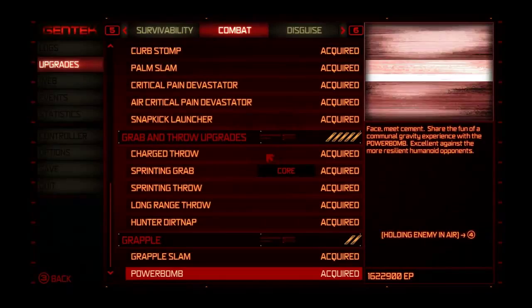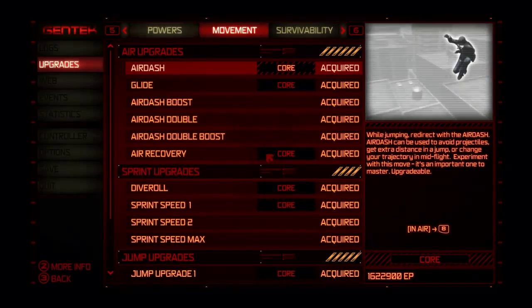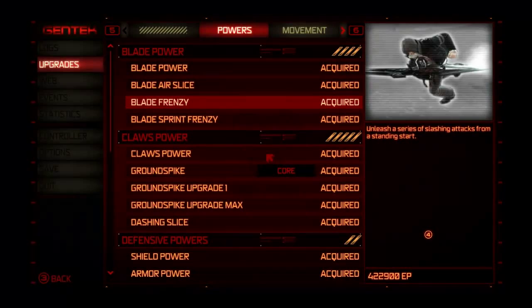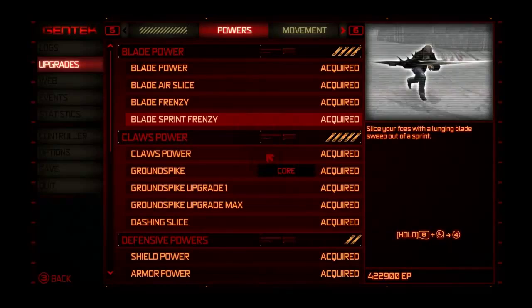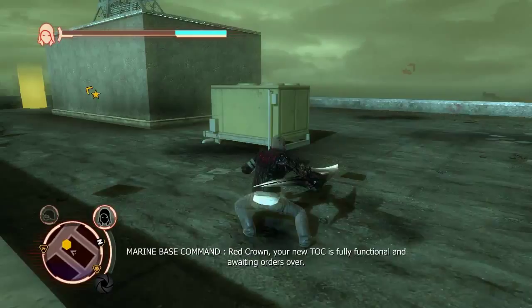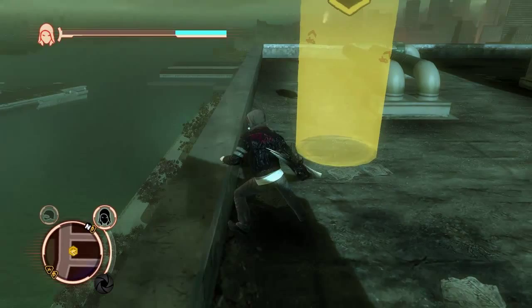We have all the attacks now. Everything but Adrenaline Surge we have. Maximize movement, but we have one last power to get. The Blade Sprint Frenzy. The Blade Sprint Frenzy pretty much rounds out the blade power, so now you can use the Frenzy while sprinting. Pretty much the same use. Doesn't do a lot of damage that you would expect it to do, so if you're using it against tanks and whatnot, it's not really that great. It is smooth, though. I just hate that you stop really quickly. Other than that, it's a pretty simple move.